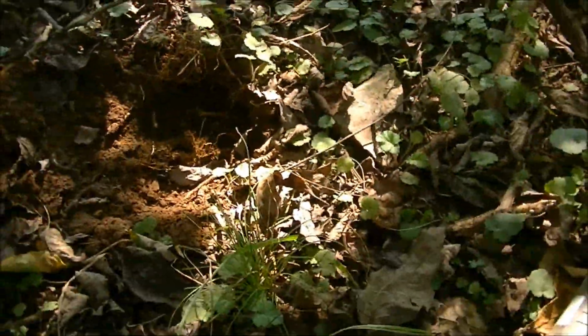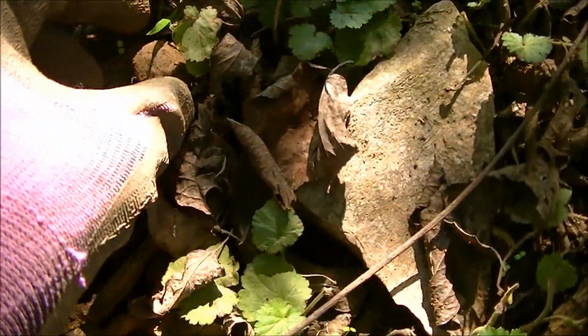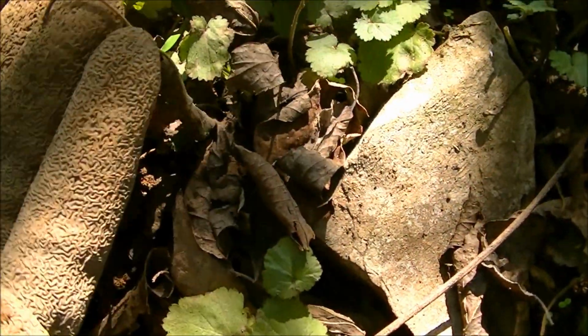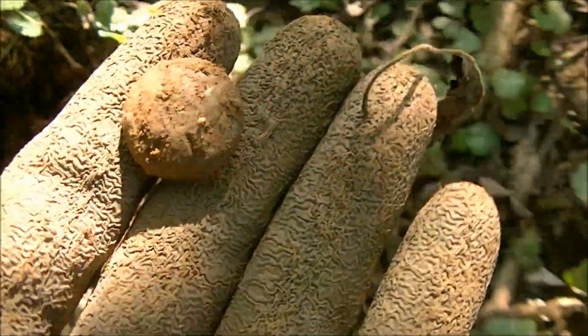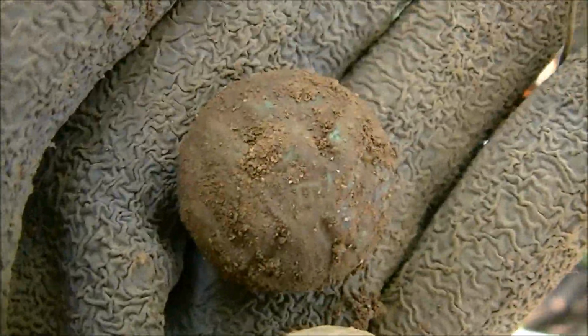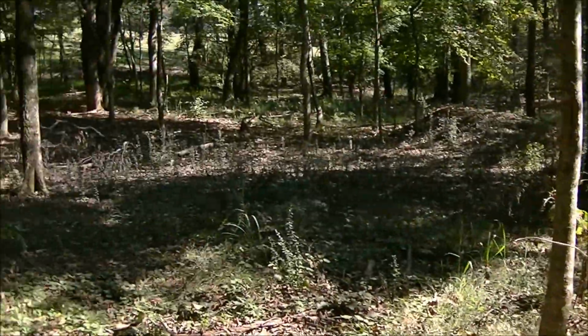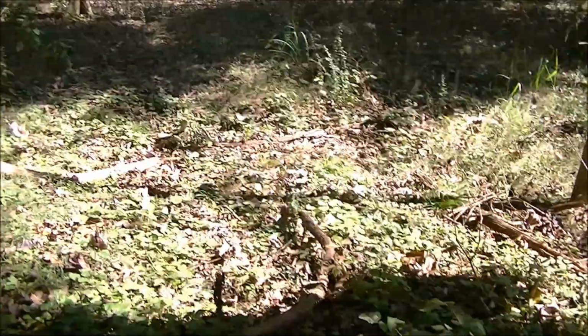I thought it was going to be another foil signal because there's some foil wrappers back here from old trash. Looky, looky. Oh my gosh, it's in such good condition. Unbelievable. Never thought I would get one of the buttons before a bullet. Just swinging out here behind the abandoned tennis court and back in here, and there it is. Civil War history.